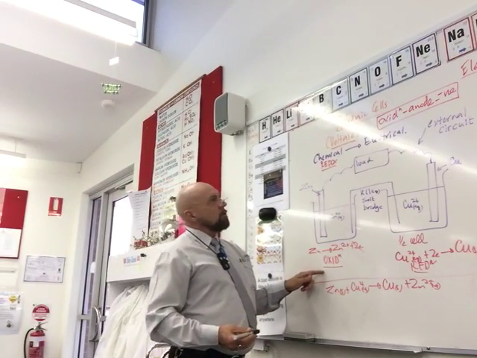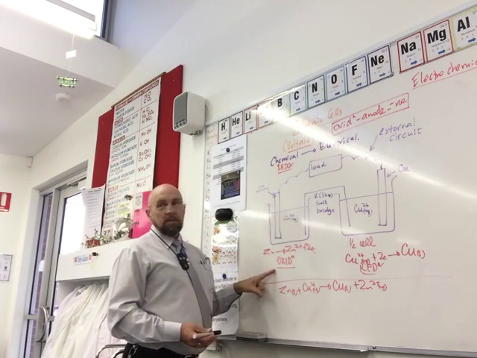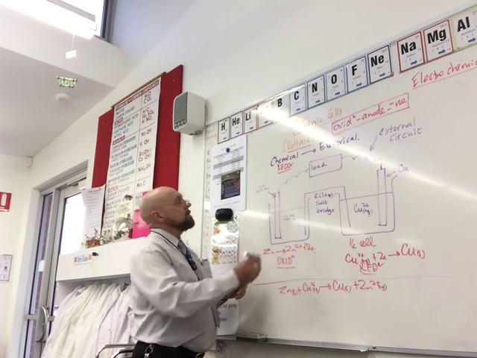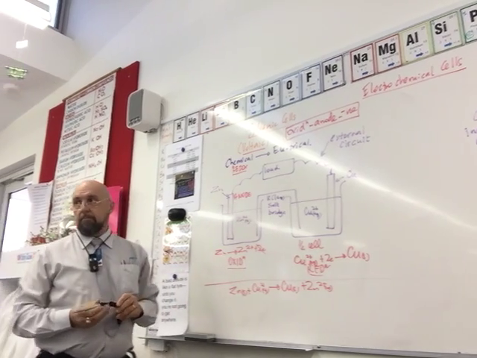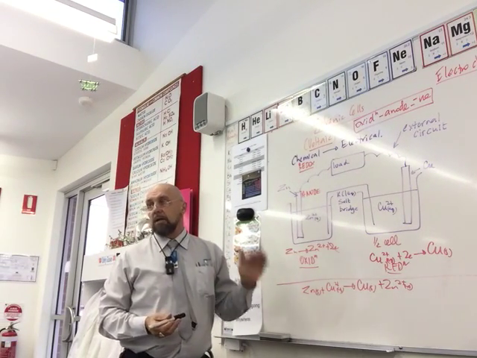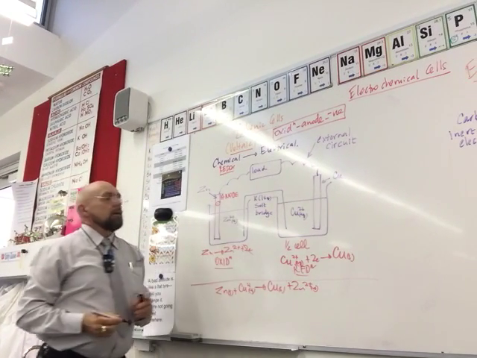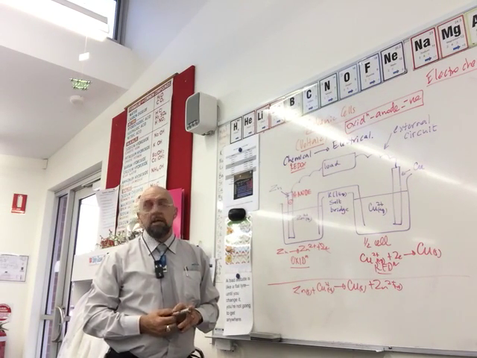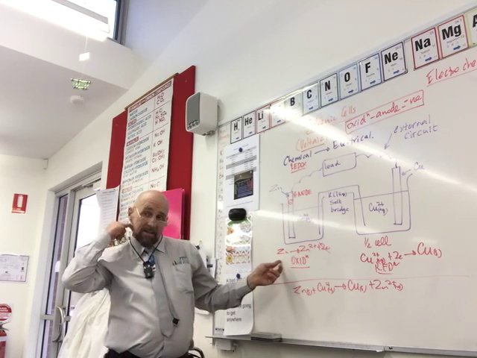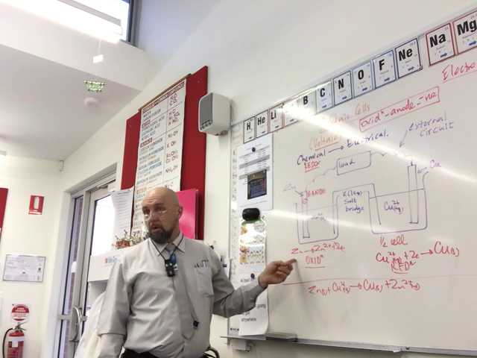Now, I go to my little acronym: oxidation, anode, negative. If this is the oxidation half cell, that means this is the anode in the system. Oxidation anode. That means on the surface of the zinc, it's going to have a negative charge. Can everybody see why the surface of the zinc is going to have a negative charge? Be honest. Param said he doesn't get it.